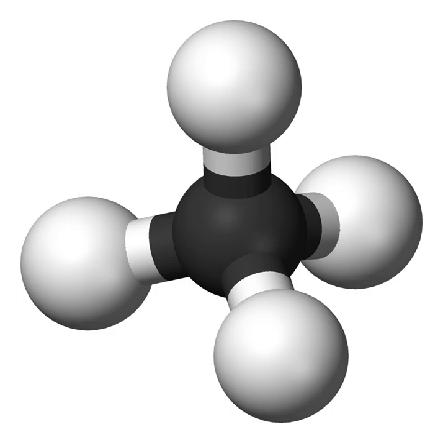Saturated hydrocarbons are the simplest of the hydrocarbon species. They are composed entirely of single bonds and are saturated with hydrogen. The formula for acyclic saturated hydrocarbons, i.e. alkanes, is CnH2n+2. The most general form of saturated hydrocarbons is CnH2n+2(1-R), where R is the number of rings. Those with exactly one ring are the cycloalkanes.